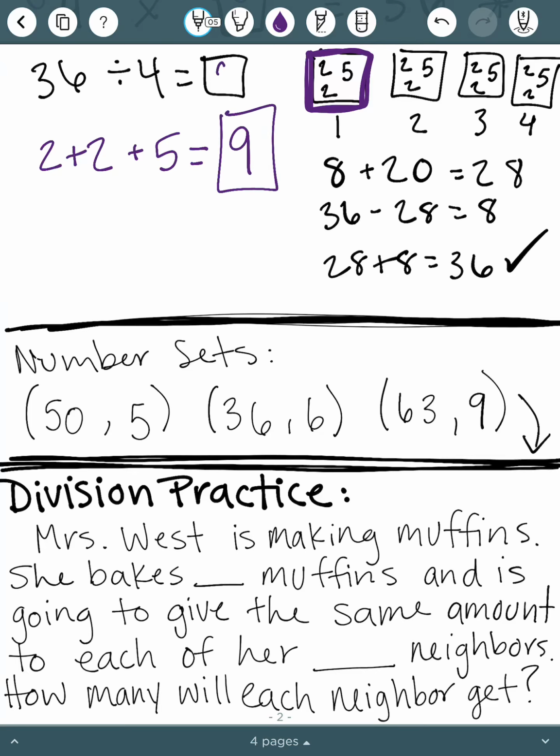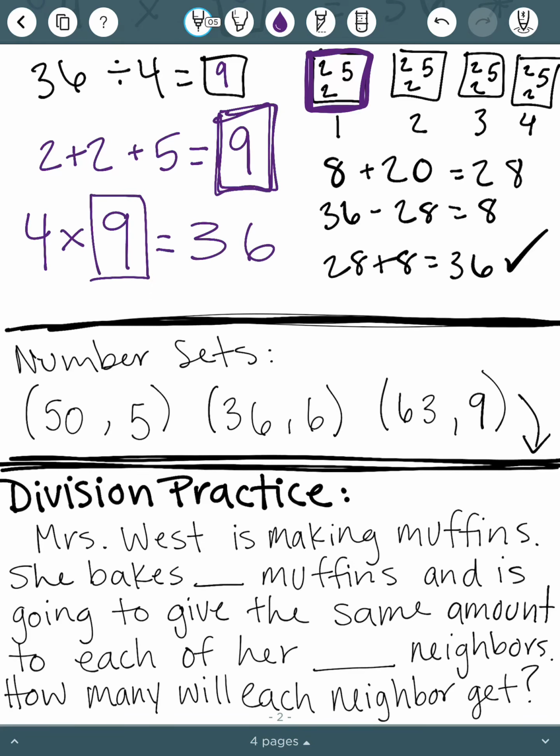So then they can fill that in on their equation if they would like, but they just need to make their answer clear. 9 erasers. So then to fill in our multiplication equation, we would have 4 groups, that's the number of groups, times the number in each group, or the number that each student gets, equals 36. And then this would have been our box for our unknown. So we know that 9 is our answer.